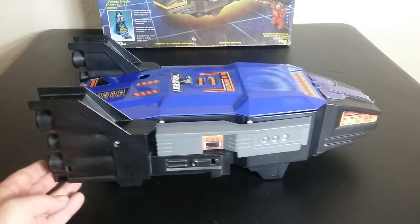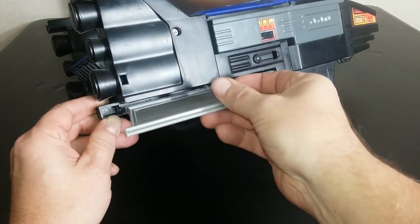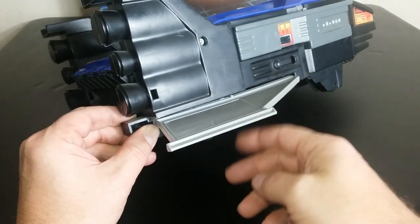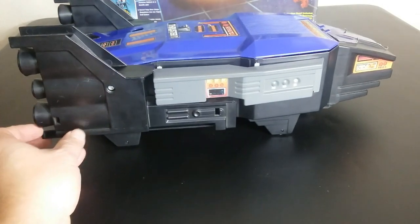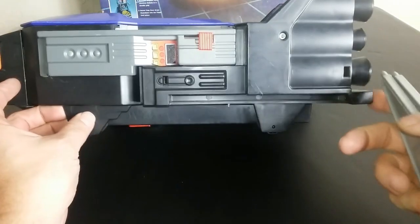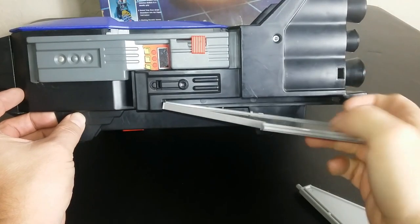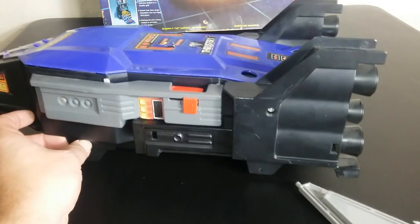One of the major problems I'm going to show you is the wings. The wings actually attach right here, but as you can see, this little piece here has broken off, so you can't really attach it. I could always make something work with it, but I'm not going to bother because this is going to be in display mode in base at the end of all of this. The side that's not broken doesn't have anything in it, but it's on its last leg and about to fall off, so that's a major problem. Also, the pieces themselves break, so getting the wings working intact is just a big challenge with this whole set.